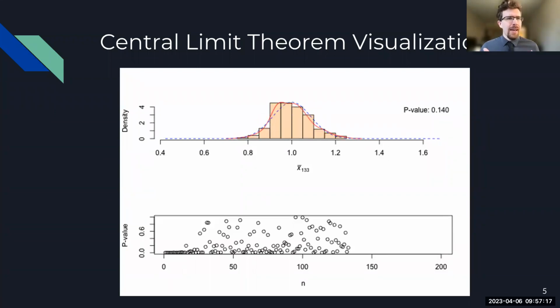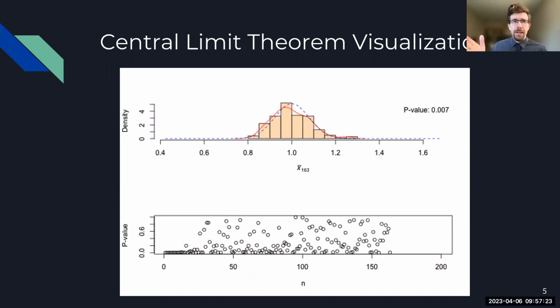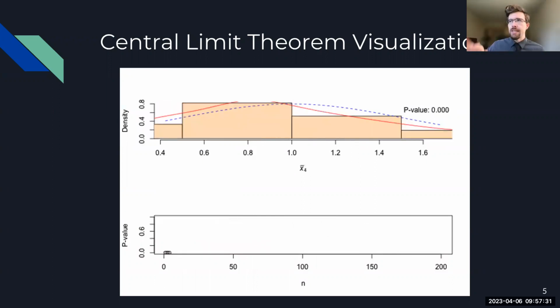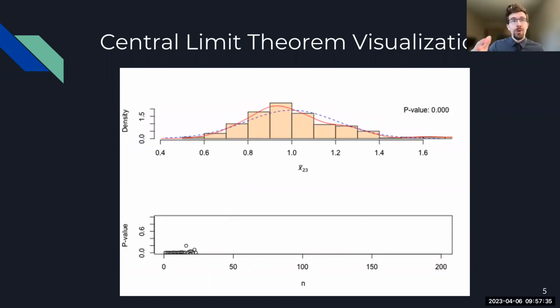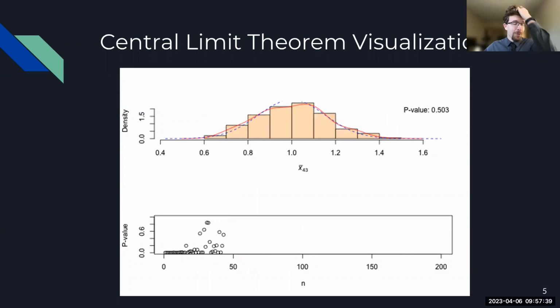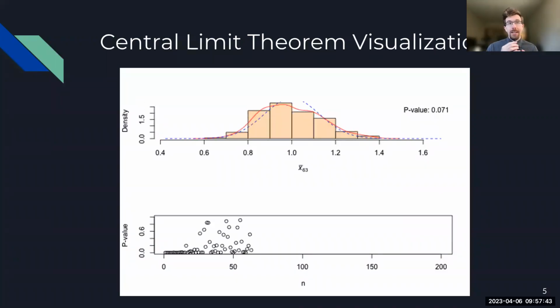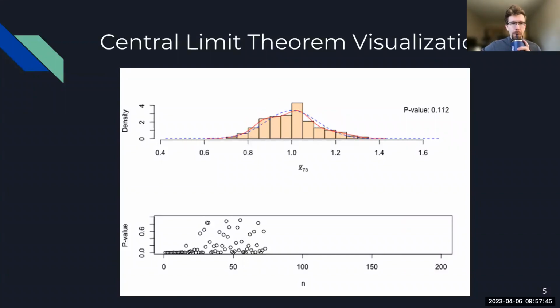As you see, as the number of sample means increases, the distribution becomes more and more bell-shaped. You have a p-value associated with the Shapiro-Wilk test. The dotted line is the theoretical normal distribution, and the red line is the distribution that's been mapped to whatever data is actually there. It's a pretty neat little visual. I really appreciate it, and I think this really represents the CLT and especially how we use it in my thesis.